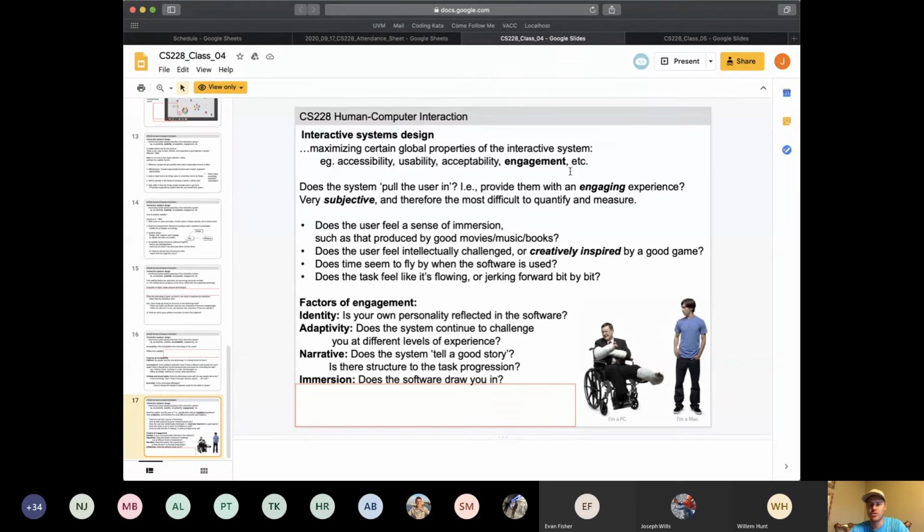It's really important to remember that there are trade-offs here, right? As we make something more usable, it can be less acceptable. Also engagement: as we make things more engaging, it can be less acceptable. With really engaging video games, engaging often comes down to addiction. People feel like it's addictive, people do it too much, so it becomes unacceptable because you need to spend your time doing other things.